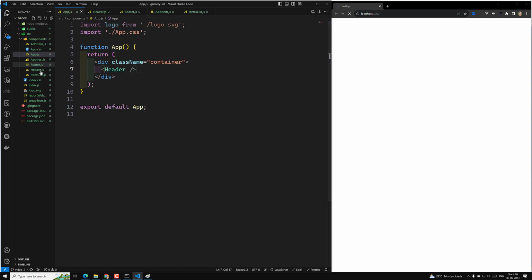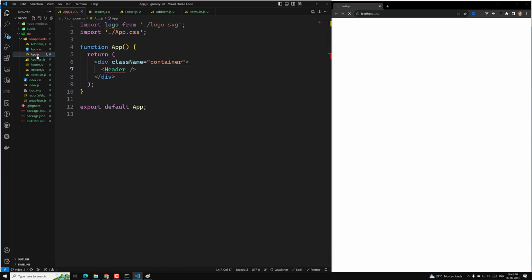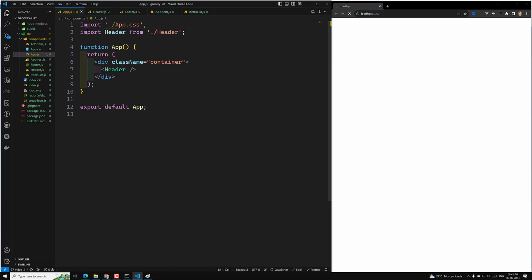Let's design this header. Let's go into this file, and here I will create a new export default function Header, and we will return this div. This is header. That's it. Let's go to the app.js file, and we need to import this header file. Yeah, done. Let's see whether we are able to see the loading. Let it load. Header is completed, and we'll remove this logo also, as there is no need for the logo.